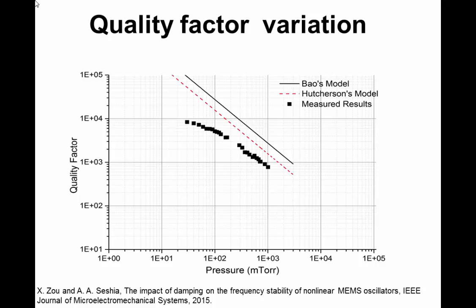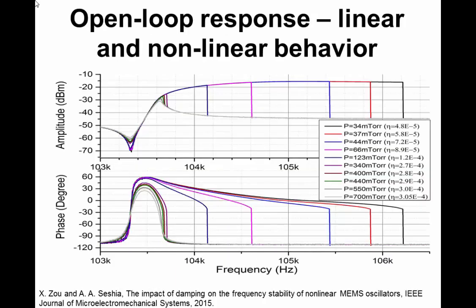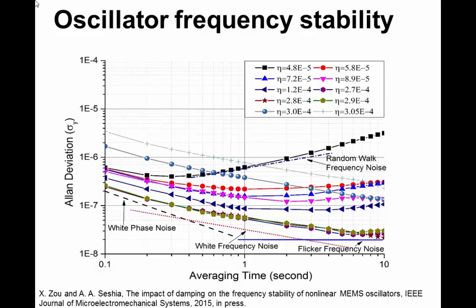Okay, so those were models, and then going on to experimental data. We did some experiments on an oscillator, a board level oscillator with a MEMS resonator. It's very much a tuning fork element that would be used in an accelerometer context. And these are the measured open loop responses of the resonator. So you can see this very significant nonlinearity at low pressure levels. As you change the pressure conditions, you can come back to a nearly linear response, and then to a linear response under high damping conditions. So here the degree of nonlinearity was varied by changing the damping conditions, keeping the feedback voltage constant.